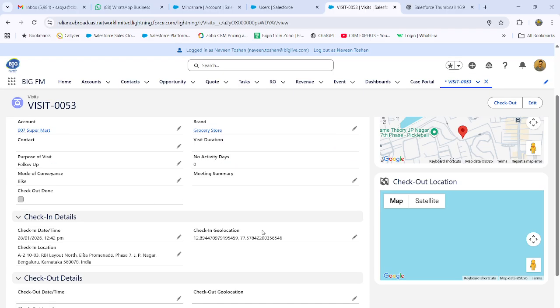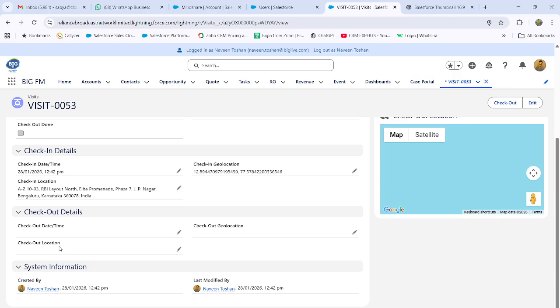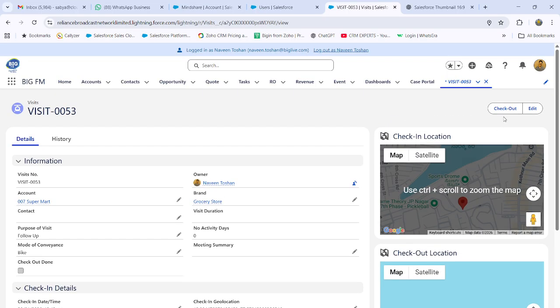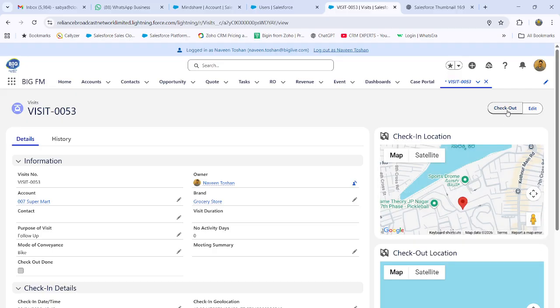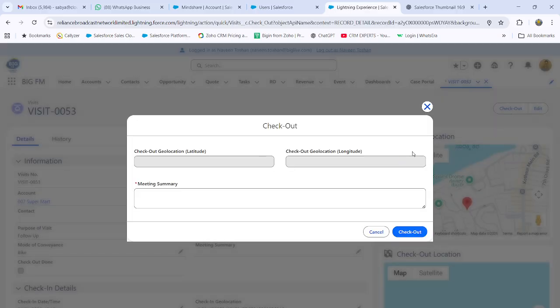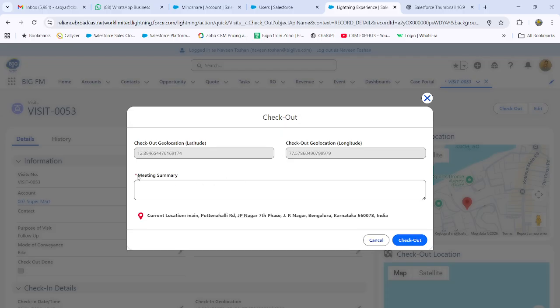After your meeting, here you can see the check-in date and time, the check-in location and all this stuff. When you need to check out and leave that particular place, you can click on the checkout button. When you click checkout, it asks you to write the meeting summary.